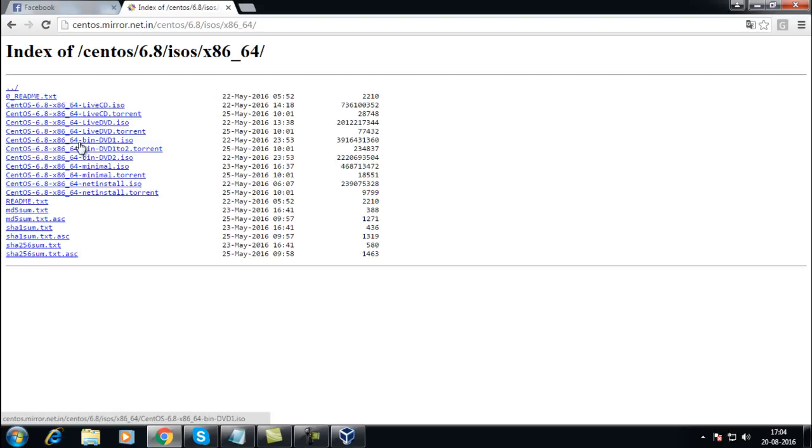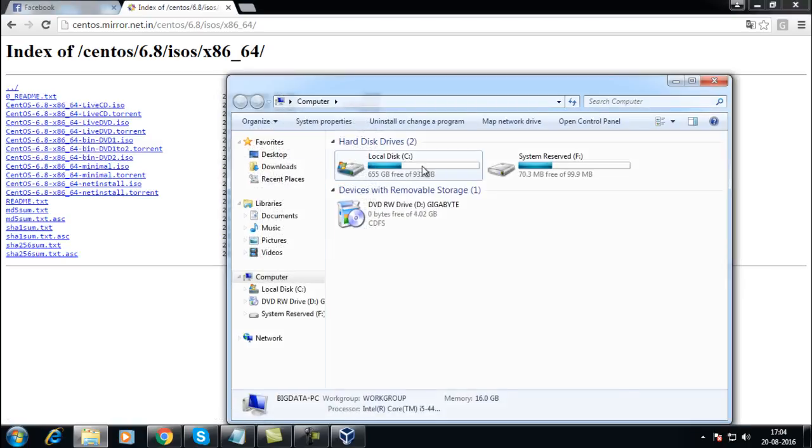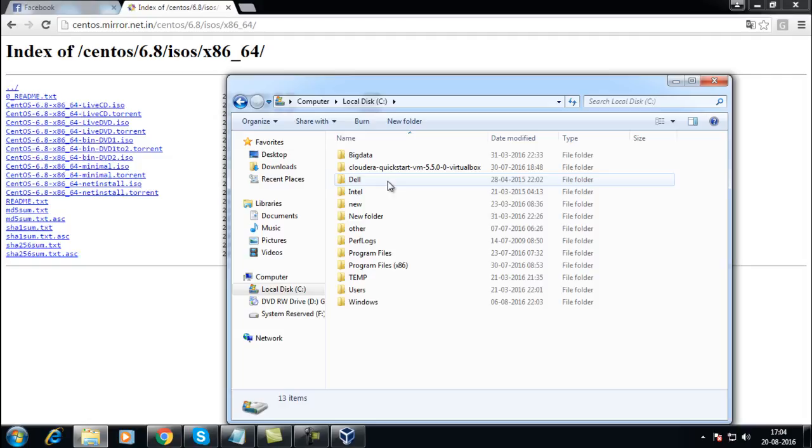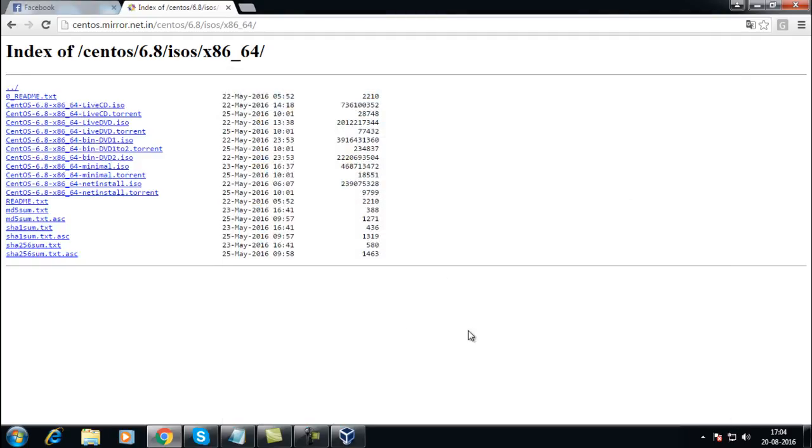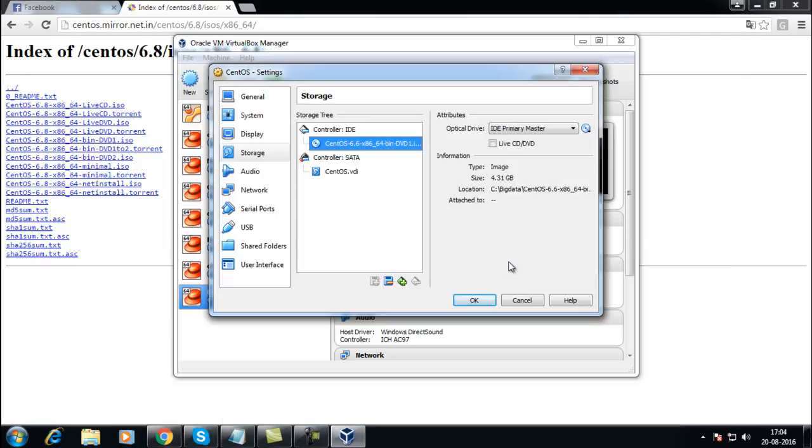If you click this, you will get one DVD file, which I pointed out as this one, CentOS 6.8 x86_64 DVD1. You will get this ISO file, which is attached here in VirtualBox.